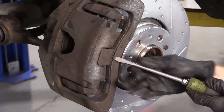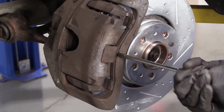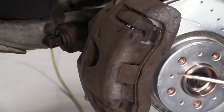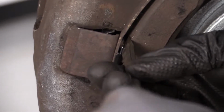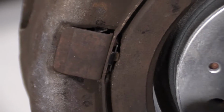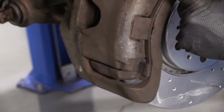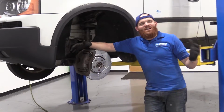You definitely want to make sure that your piton goes in through here. And just give this a little shake like that. I can see it coming right through right there. So that looks good. This is underneath here where it's supposed to be, and that's where it's supposed to be. Awesome. Let's move along.